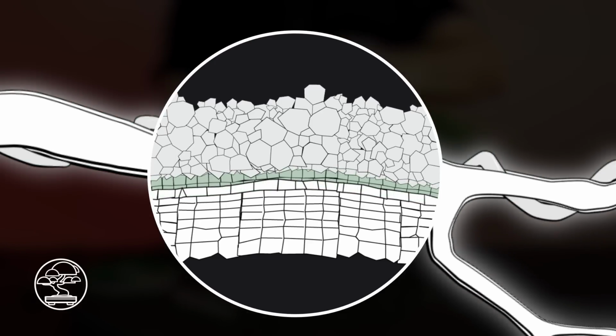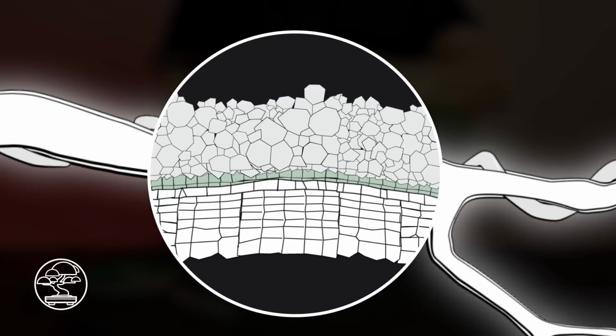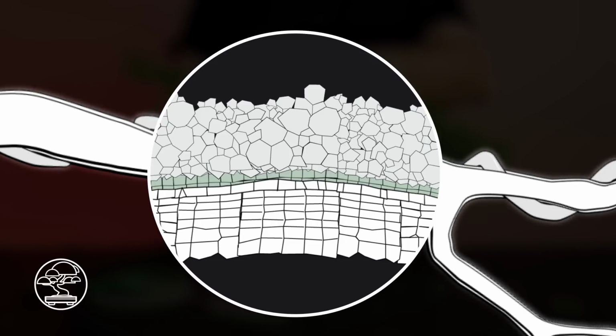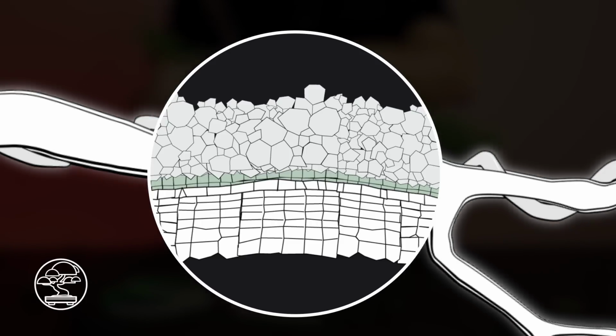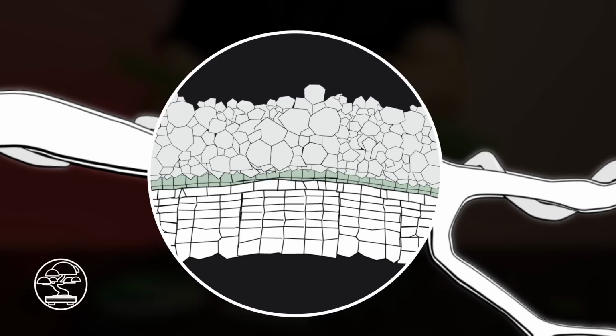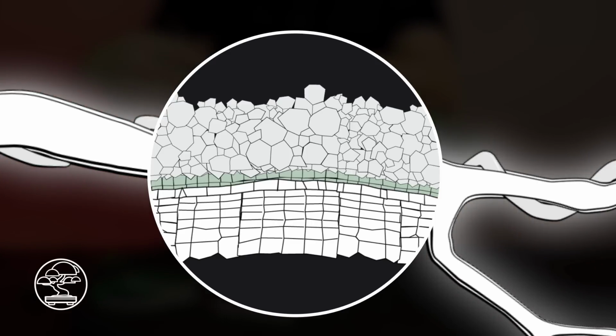When an area is damaged, like from bending like we're doing now, the cambium divides more aggressively to repair the area and get it functioning like it used to. This action creates more xylem, cambium, and phloem in that area, fattening and stiffening it to repair the damage. Over time, the damage is completely healed, and the excess of cells created help reinforce the damaged area that retains the shape it was manipulated into during the bend.